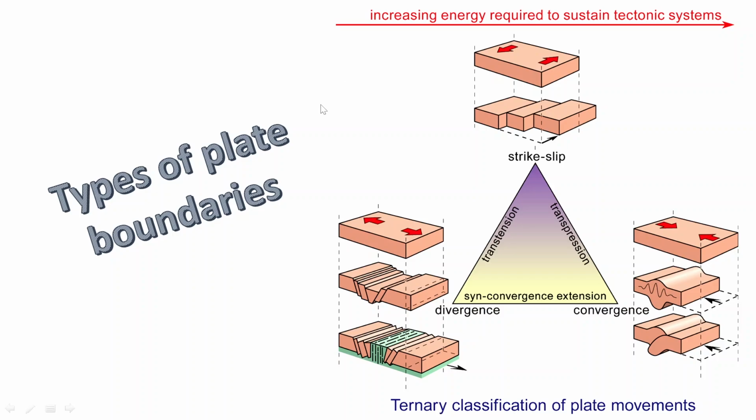just to look at the different types of plate boundaries, you can have divergent plate boundaries, convergent plate boundaries, as well as strike slip plate boundaries. In the case of strike slip plate boundaries, there is a very interesting thing to mention: there is neither destruction nor generation of new oceanic lithosphere. That means plates are only moving past one another, or sliding past one another.